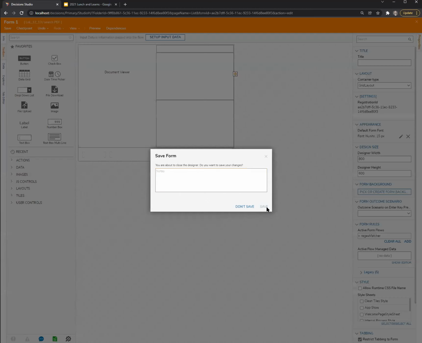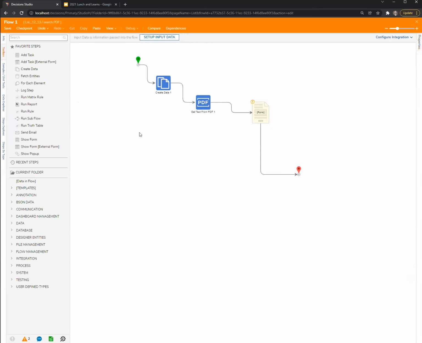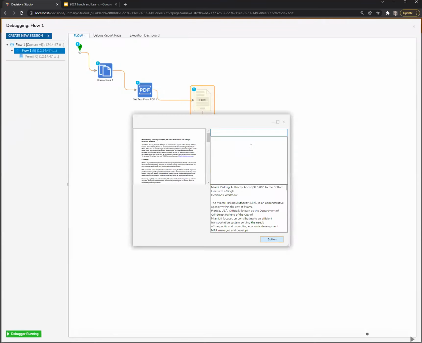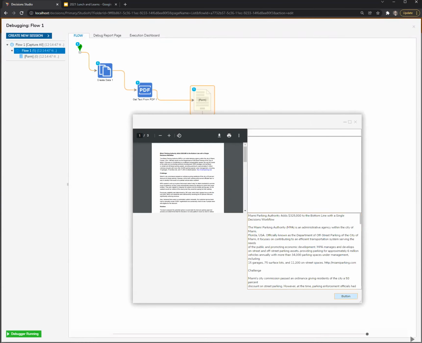Now, let me run this. I'm not good at regex. So let me come over here, which is regex online.